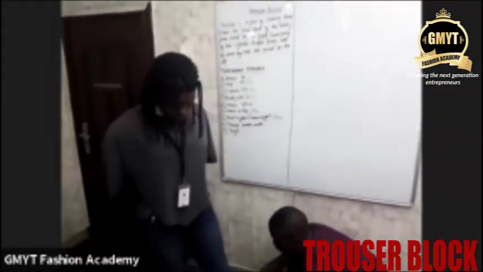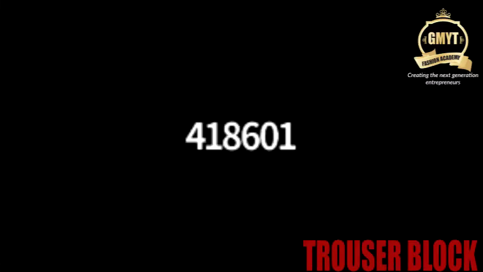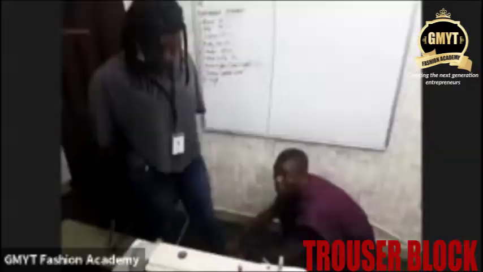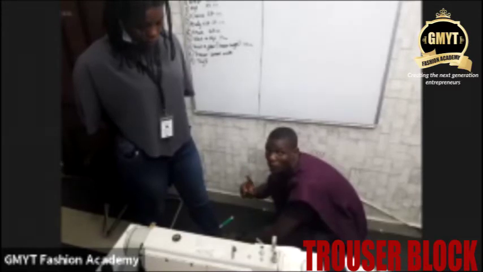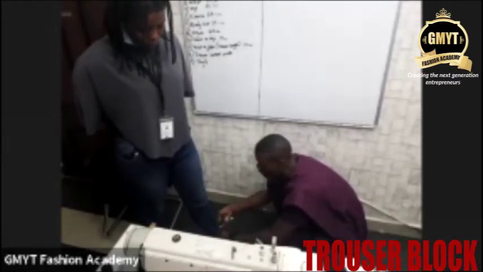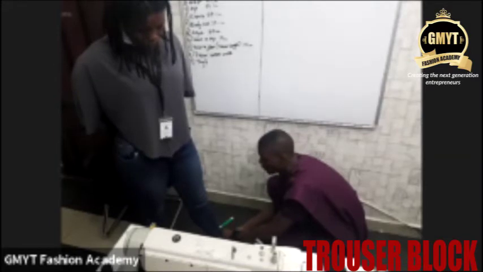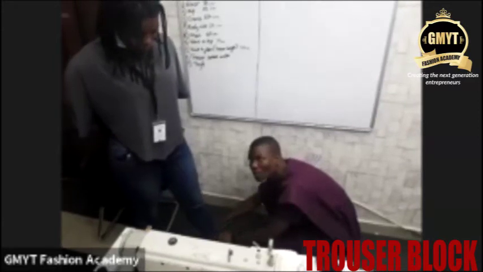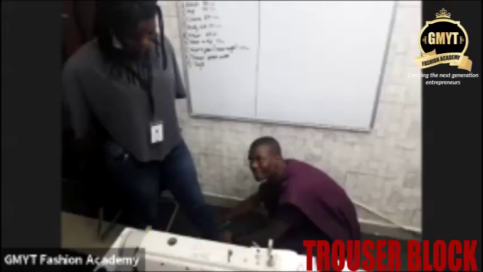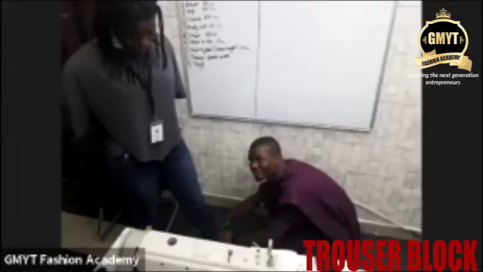Now, this is how you go about the trouser bottom width. You take the full roundness of the ankle part. If you're working with a stretchy fabric and you need the trouser to be firm, take the full roundness like this. After taking the full roundness, make sure your tape is going down. It is very, very important, so you don't sew a trouser that will not pass through the foot. For a stretchy fabric, you do this, because when you stretch it, it will go through.